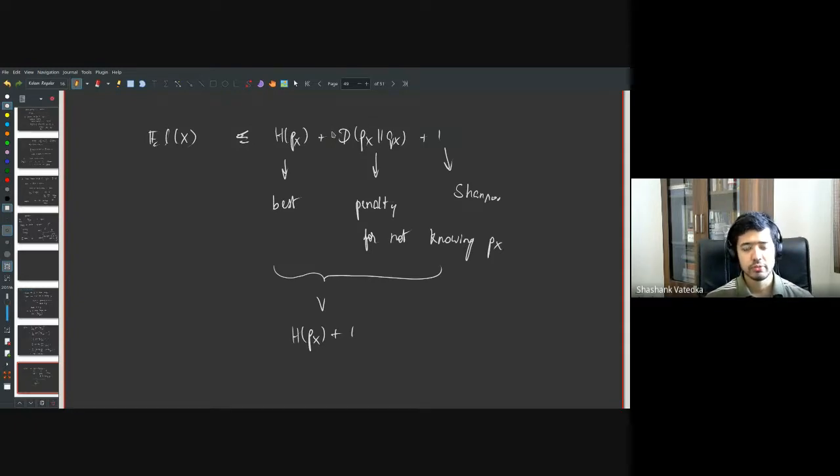Okay, so we've now seen Shannon codes in some detail, and we've seen that it's not exactly optimal. It's close to optimal. It gets you somewhere within H of P of x plus 1 bits, but it's not very efficient to design the Shannon code in the first place. You have to look at this tree and then find the code words in a very greedy fashion, and so on. So is there a better way of designing a code which is also optimal, something which you cannot beat? And in fact, there is, and we'll see that now.